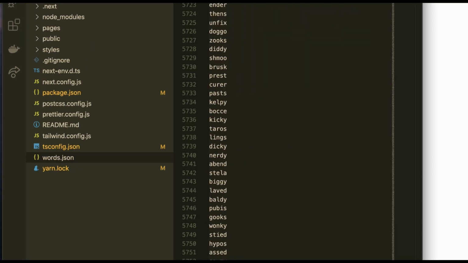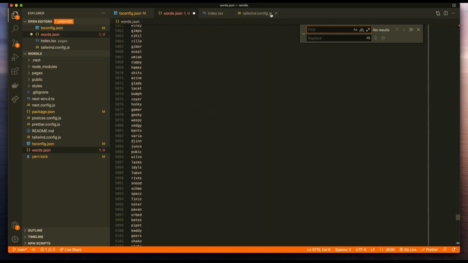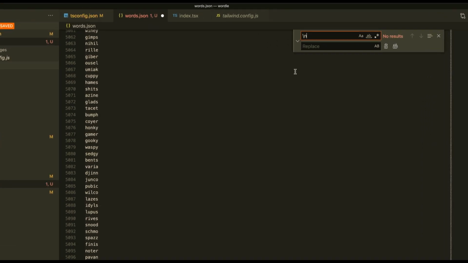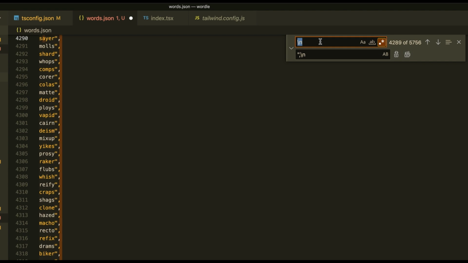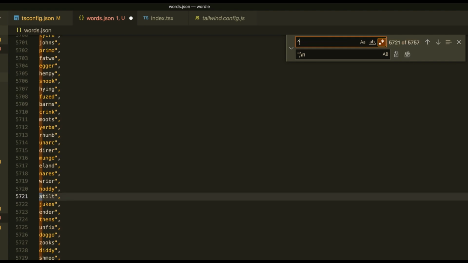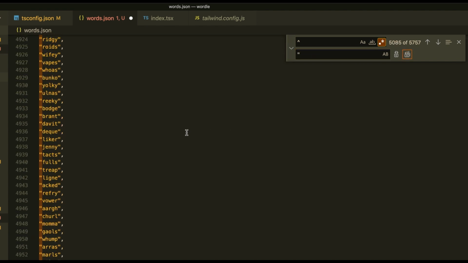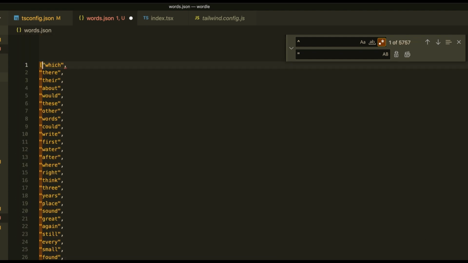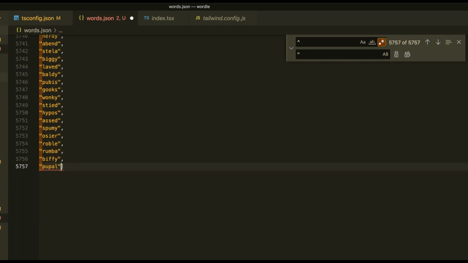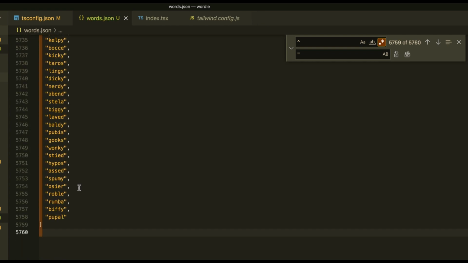And I'm going to paste it in here, and I'm going to use find replace to replace all \n, which is the end of a line. If I turn on regex, you can see we're matching the end of every single line. And I'm going to change that to quote, comma, \n. And then I'm also going to replace the beginning of every line, which is in regex, this little caret. I'm going to replace that with a quote. And so ta-da, now we have it all in JSON format. I just have to add brackets to the beginning and brackets to the end. And now we have a gigantic words JSON file.